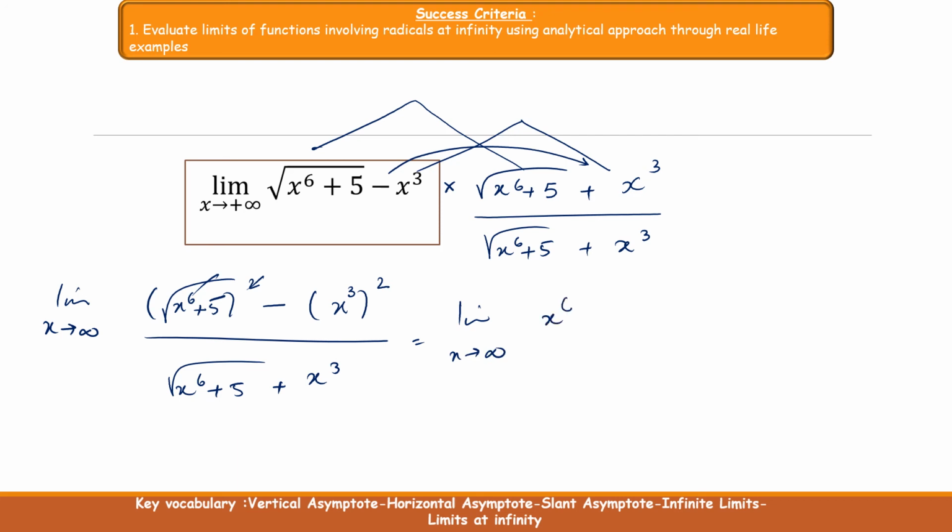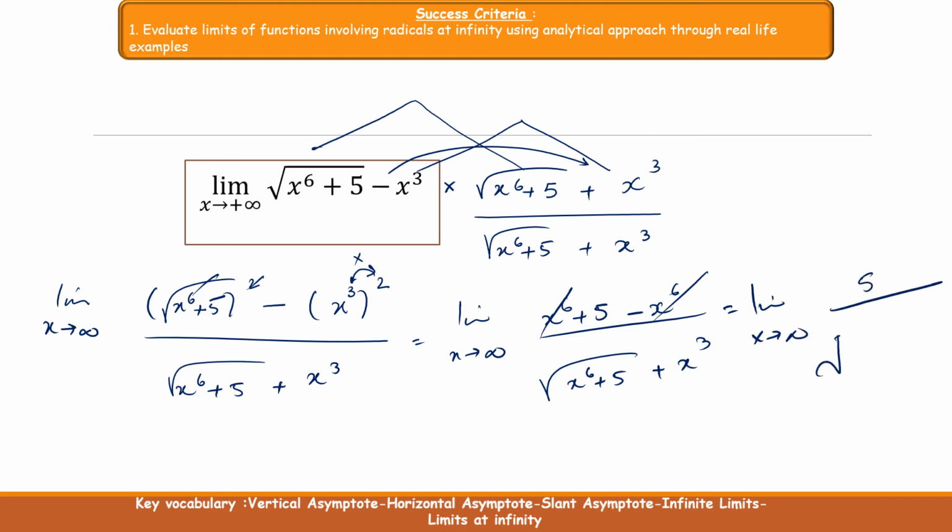We get x power 6 plus 5 minus, now we have the exponent property that power with the power can be multiplied, so x power 6. And the denominator will stay as it is. X power 6 cancels out. Write down what is left. That is 5 over, and the denominator write down as it is. Now focus on the denominator. The highest power inside the square root is x to the power of 6. But when we write it outside, it will become x cube. So divide every term.